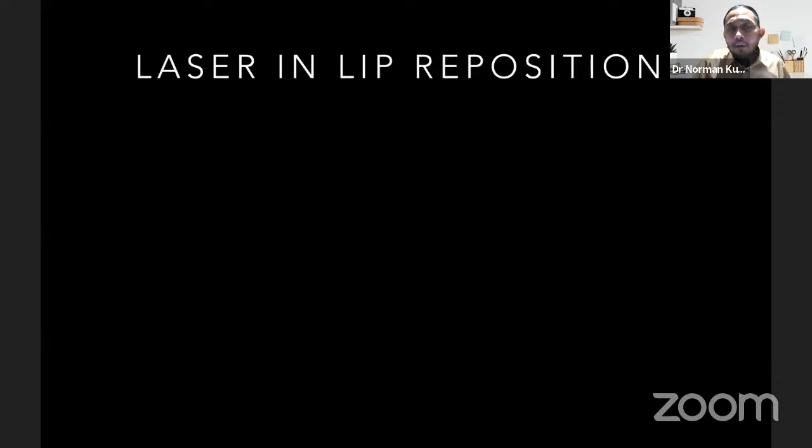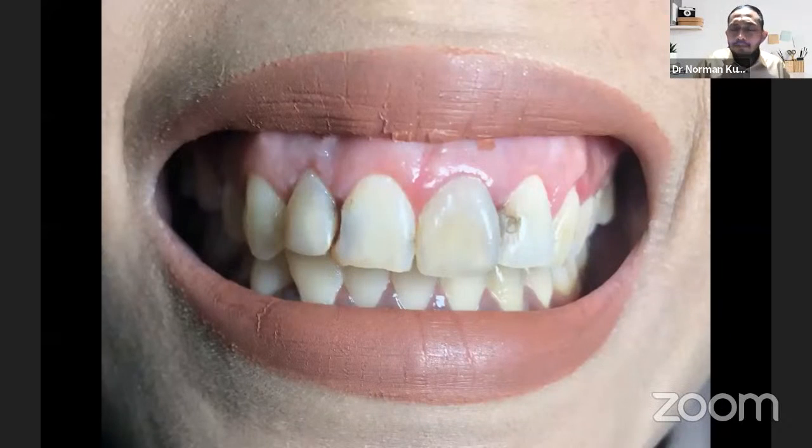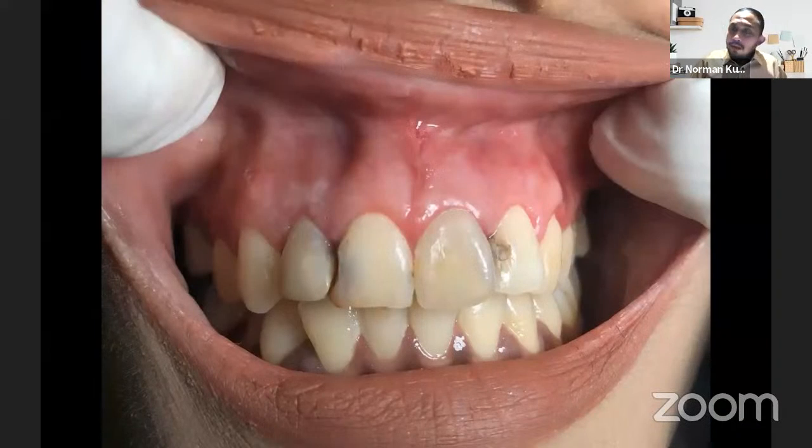So without further ado, I will take the chance to present the case of laser lip repositioning. This patient came to me with 4mm of gingival display, without feeling any discomfort at all. What we can do, as a periodontist, is look at the mucobuccal fold area and see whether the attached gingiva area is adequate or not. If it is indicated, it means it's a green go button to do a lip reposition.